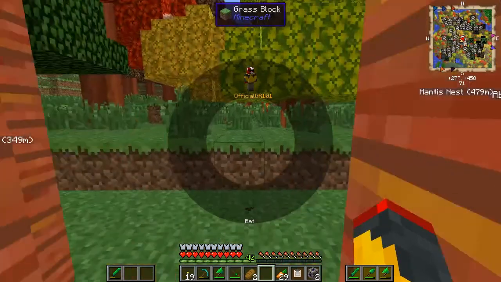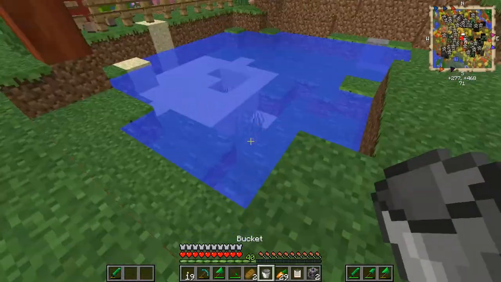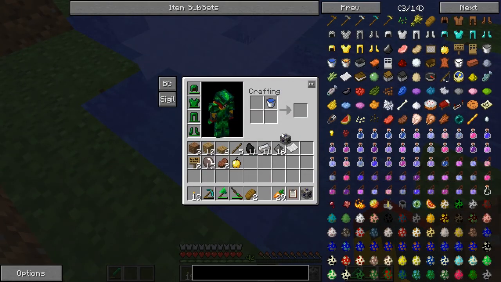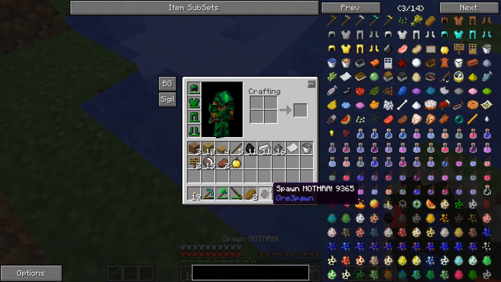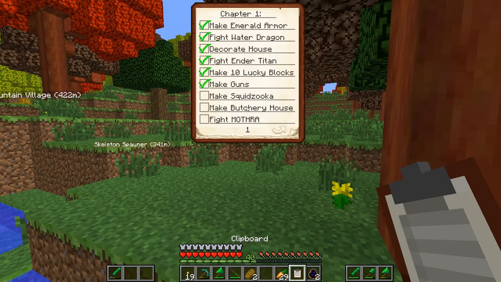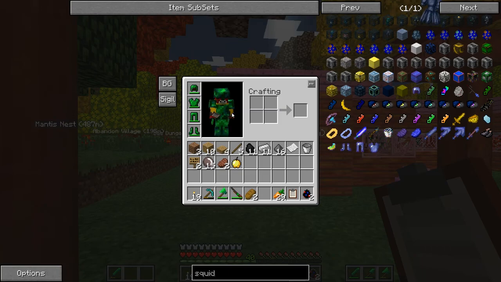But in this episode, we are gonna be fighting Mothra. Multiple Mothras. And hopefully we're gonna be able to kill it. We probably are gonna be able to, but we're gonna fight her in the mountain biome, just because it's the original spawn place, I believe. And we're gonna try and get the armor from her. And this should make Butchery House. Pretty much, let's just mark that one off. Make Squidzooka. So we also gotta make the Squidzooka in this episode.